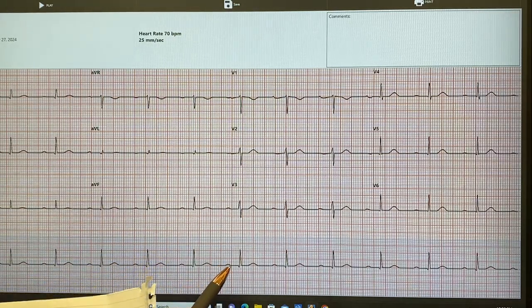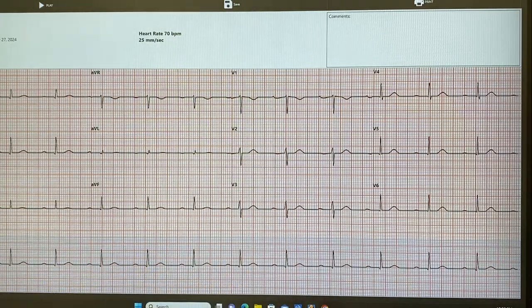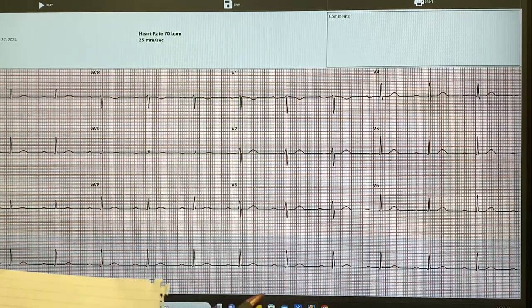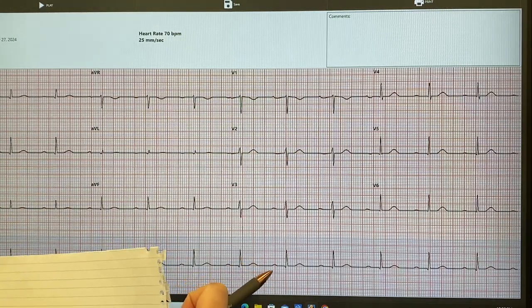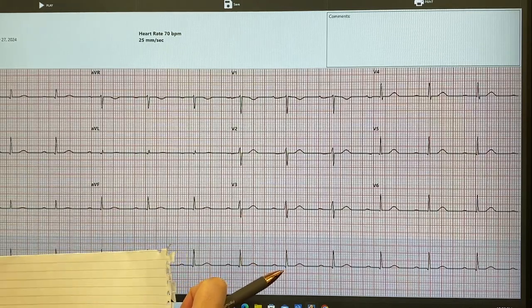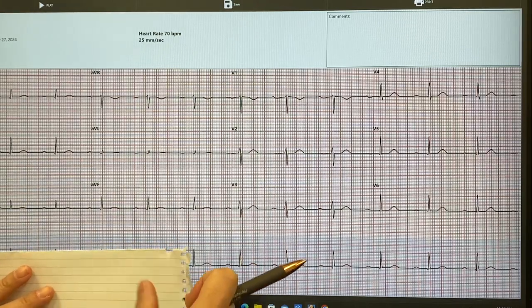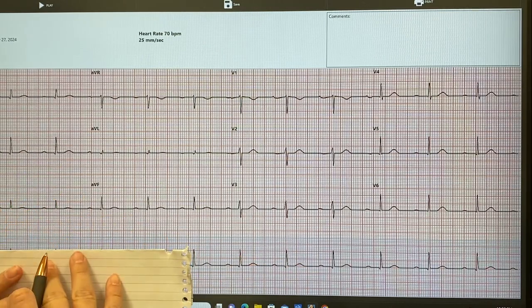We can do P to P, but generally speaking, we'd like to see what the ventricles are doing instead of the atrium, right? So if there's one P for every QRS, then we know it's just the ventricular that we're going to look at. So you're just marching them out to make sure they occur at the same time.